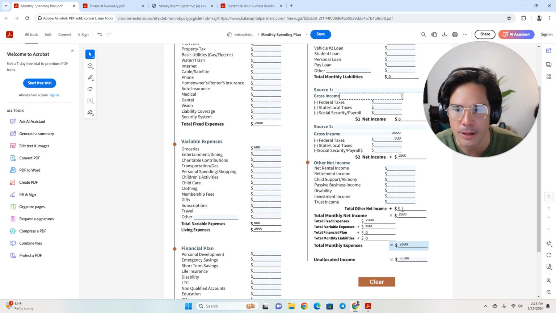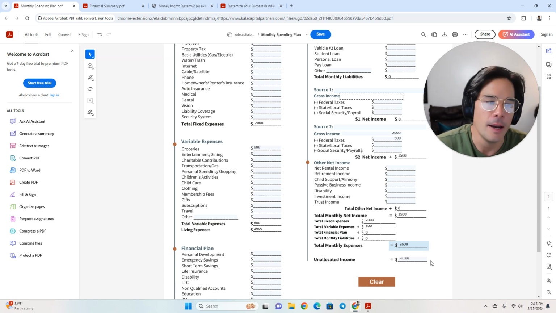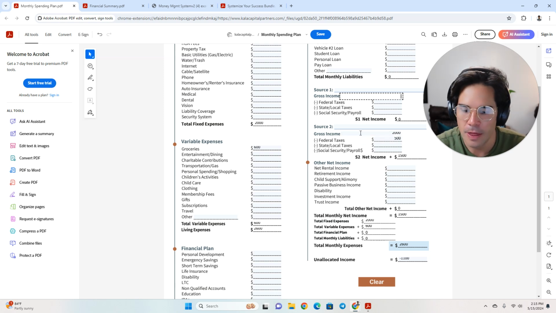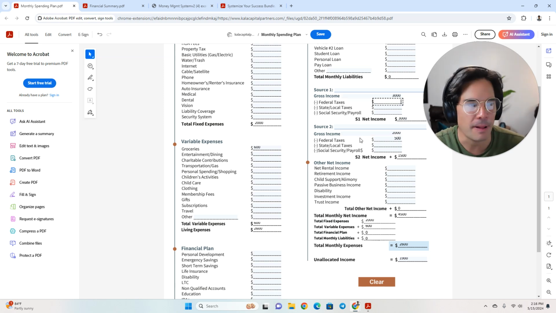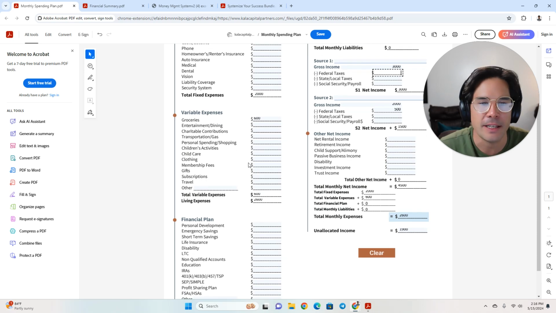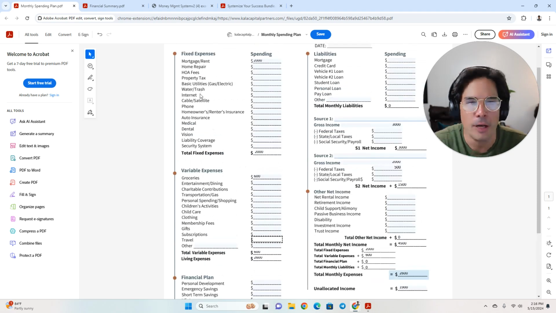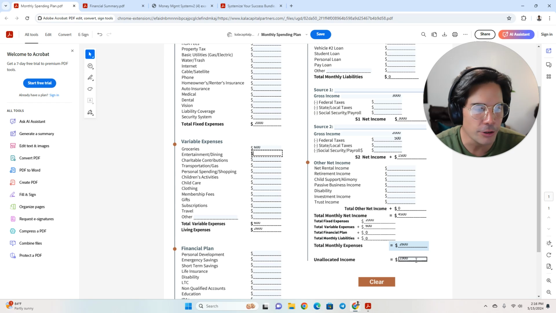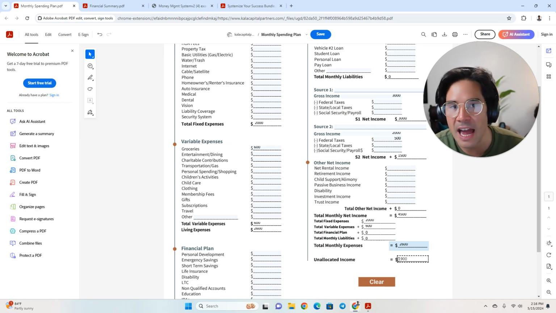Otherwise, you're going into debt every single month. Now, once you have finished this spending plan, you're like, this is something that I can follow. This allows me to spend money on things that are important to me, like travel, like entertainment and dining out, like taking care of my family. Whatever is important to you, you need to make space in your spending plan for that. But there also needs to be money left over at the end of every single month.